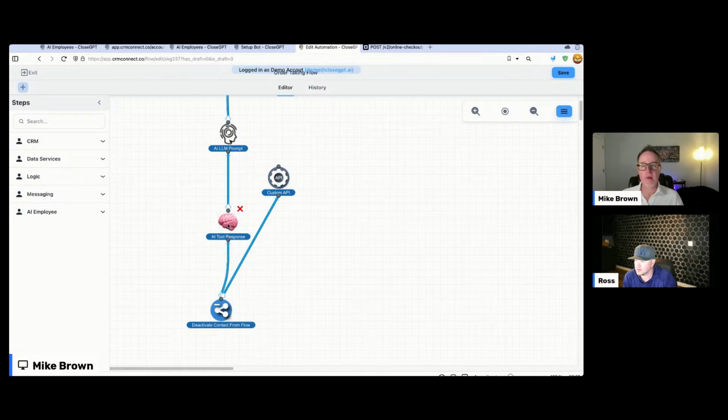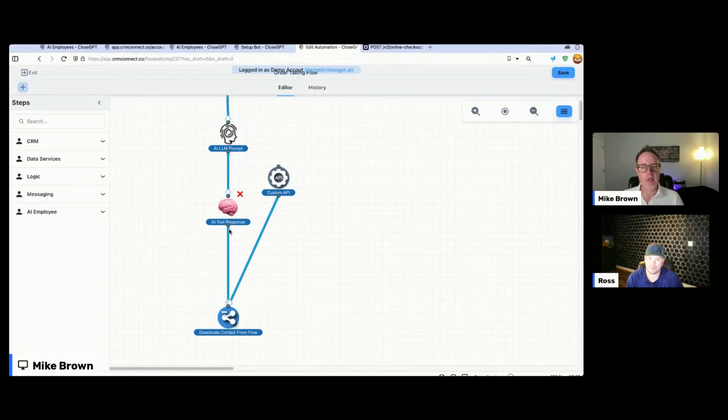Yeah, so just remember that when the AI hits this tool response step, the AI employee is going to get that response. So you can put things after it, but they're going to be things that don't affect what the AI employee receives. Now, if I was building out a drip sequence here, I may want to put in a wait a day and then send the person a coupon. I would definitely want to do that after the AI tool responds, so the AI employee is not waiting a day for the response. But that's something you could totally do here.